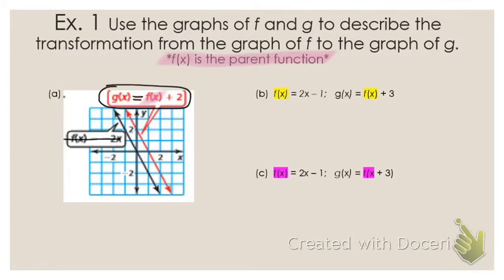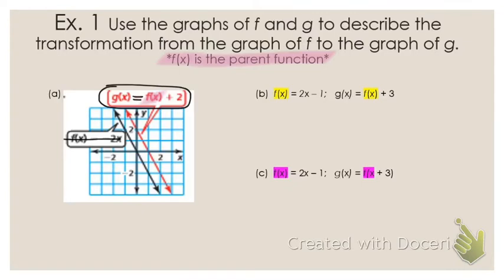Added a number. So if they are adding a number to the parent function, what transformation? And please don't say vertical or horizontal. Those are not transformations. Those are directions, but those are not transformations. If they are adding a number, what type of transformation is it? A translation. So go to the translation part of your cheat sheet. The next question. Are they adding to f of x or just x? To f of x. So is it vertical or horizontal?